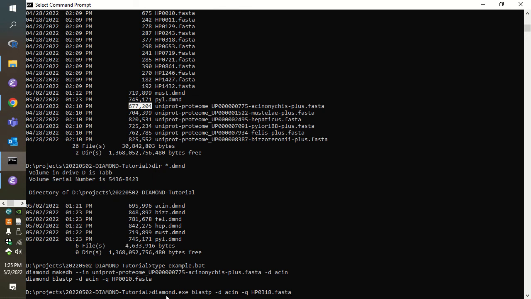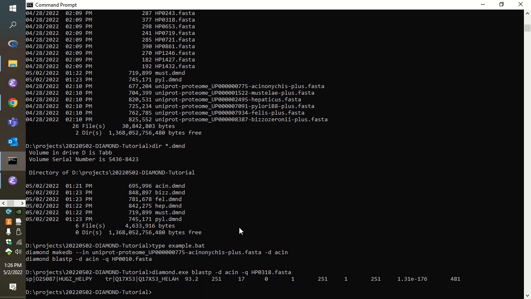Okay, so the Diamond blastp mode requires that we specify a Diamond index we're searching against and a query sequence that we're starting with. And rather than include that whole sequence on the command line, I'm going to specify that it's located in this FASTA database. So you might ask, how long is it going to take now to look for every sequence that has great similarity to this individual protein when it's looking at 2,500 or 2,600 sequences for a Synonychus? The answer is almost no time at all.